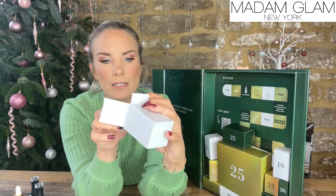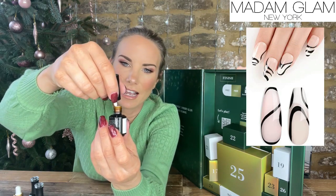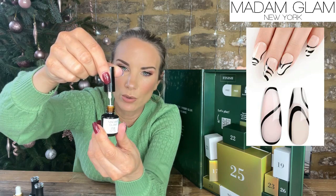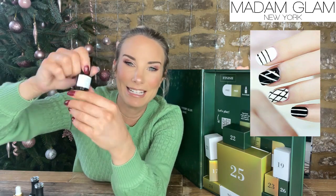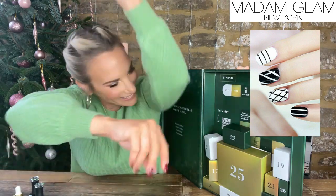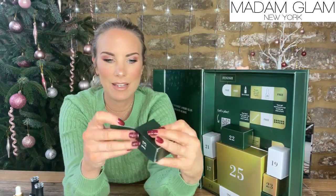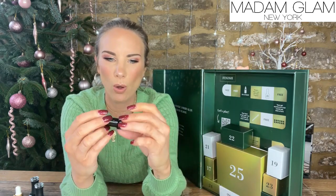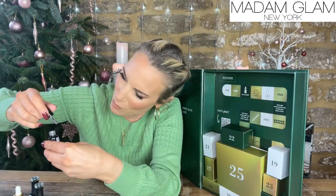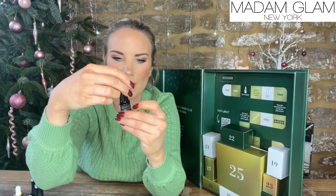Day number 16 is called a soak-off gel liner. This must be part of creating effects and art on your nails. I'm going to do a little short using these products because I just want to see how easy it is to create that nail art you see on Instagram. We missed day 13 — sorry about that! Day 13 comes in the colour North Pole. It almost looks like it would be glow in the dark, a kind of UV colour. Really pretty — I'm assuming that would go lovely on top of white or cream.